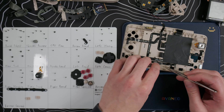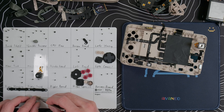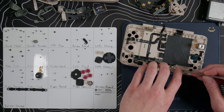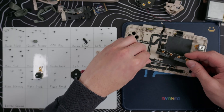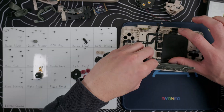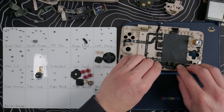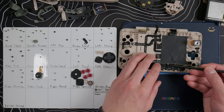Put the volume, menu, and second screen buttons back into their slots. They're keyed so you can only put the button in the correct slot in the correct orientation. Then lay the membrane over the top and set it into place. Hold the daughterboard over the slot and reattach the ribbon cable on the left. Then pivot the board into place and push down to snap it back into the clips. Put in the three screws and then reattach the two ribbon cables.